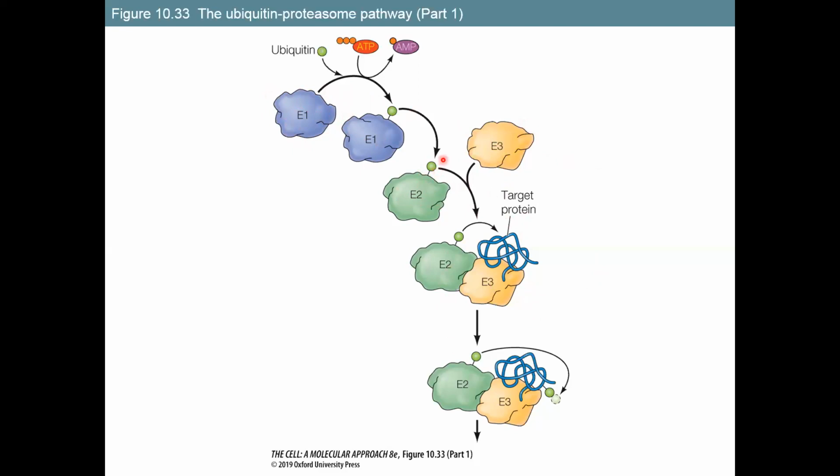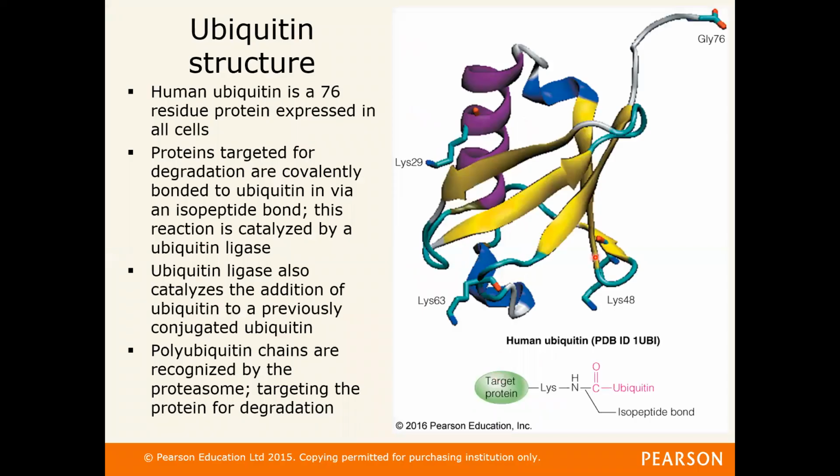Now, ubiquitin here we have represented as a small green ball, much smaller than the actual protein itself. And while that's true, recognize that ubiquitin is actually its own fully formed protein. It is 76 amino acids long. You can see that it has a beta sheet in here, a couple of alpha helices, some loops present, and this big long carboxy terminal tail. So it is a large structure that we are adding on. So this is not just a simple little phosphate group that we're adding on. This is a big modification.